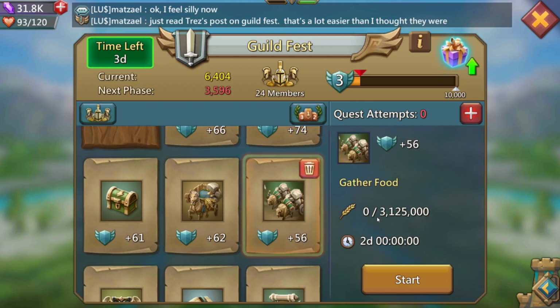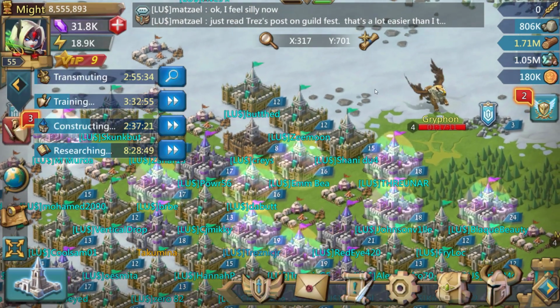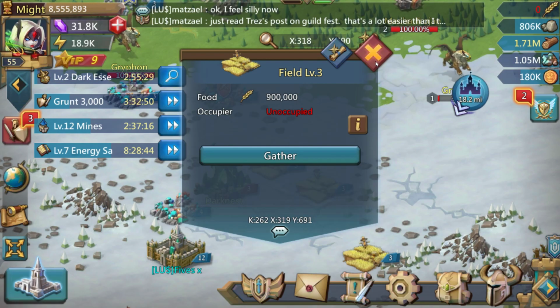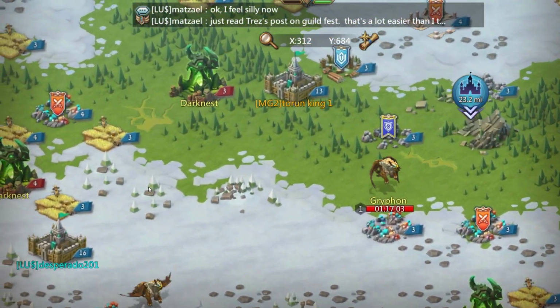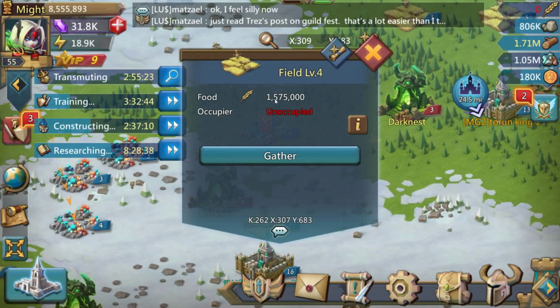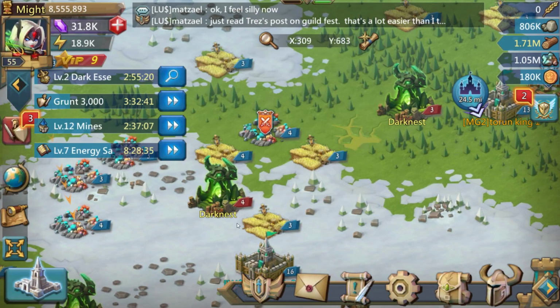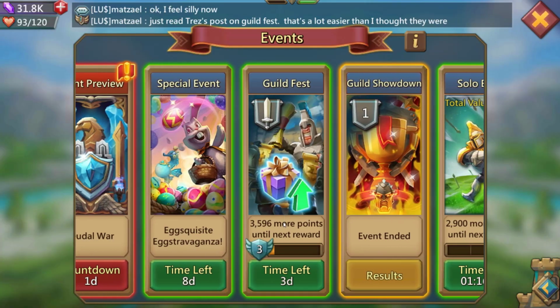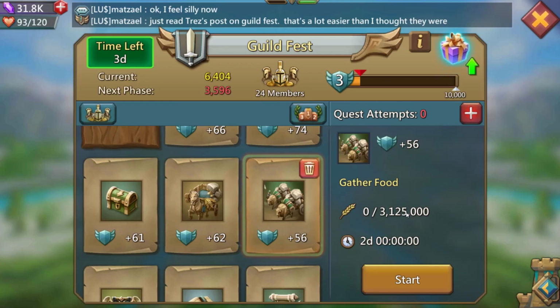Gather food. Also, gathering quest. Super easy to do. I think a level 4 node on food that's maxed out. Let's see if we can find one on the map real quick. That's a 3. So there's 900 in a level 3. I believe there's 1,400 in a level 4. 1575. So let's see. We'll go back to Guildfest and we'll take a look at that again. 1575, you would complete that quest on 2 nodes.